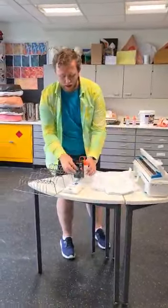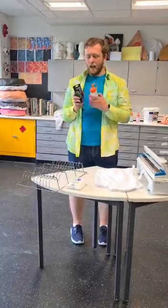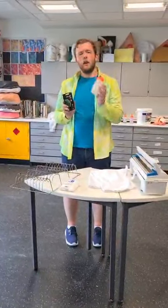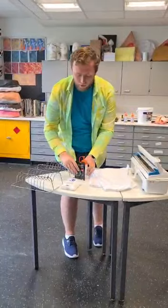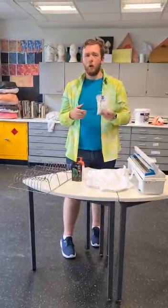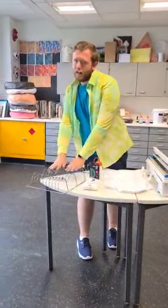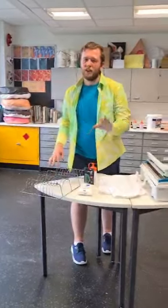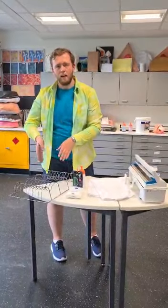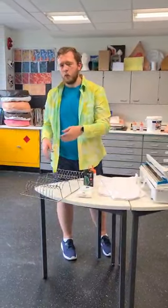And then you need dye. I buy mine from a supermarket or The Range. The Dylon one is really good — it works every time for me. And a little bottle; I'll show you how to make it in a moment. Then you need some salt. You can buy dye salt — they're really cheap, about 60p for a bag — or just normal table salt, exactly the same. And then your draining board; you normally have one beside the sink. If not, you can use cake trays with slats or an oven rack — just something with slats in, and I'll show you why you need that later.